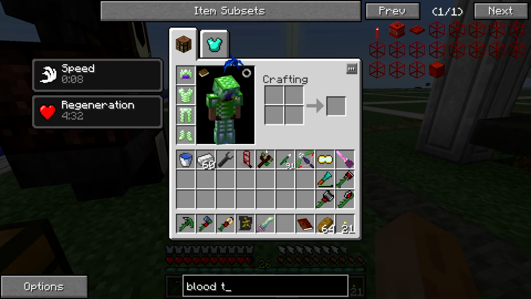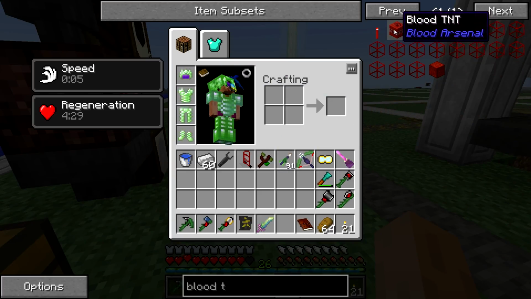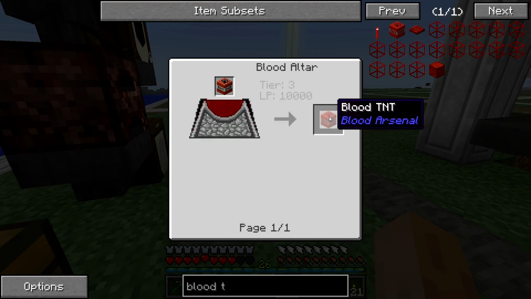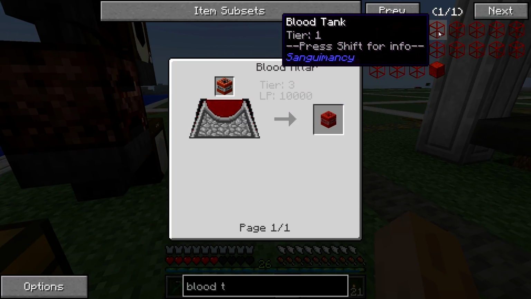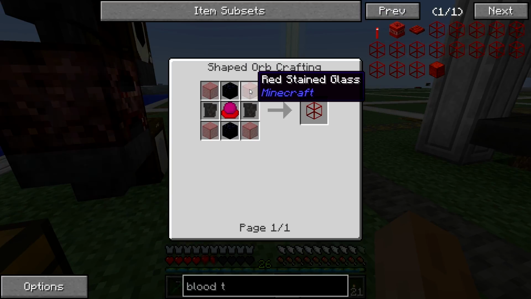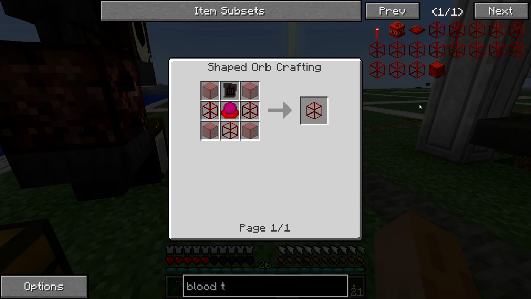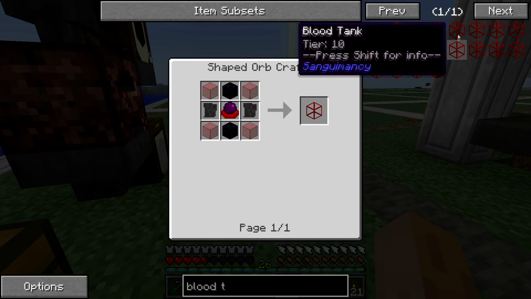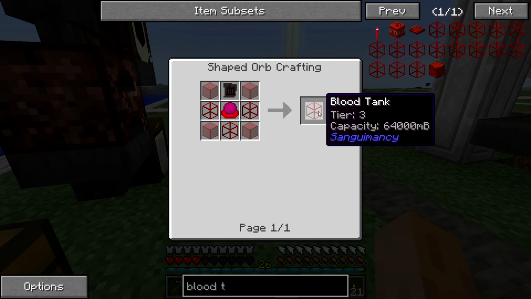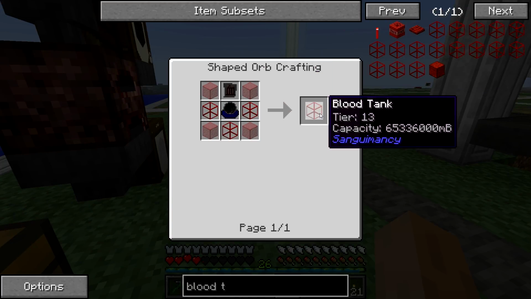Blood. Tank. Okay. The heck. Okay, I'm curious. Blood trap door. Okay, blood tank. Red stained glass, normal slates. Ooh, this sucker's gonna go up. Wait, so there's multiple tiers. 16 buckets, 32 buckets, 64. Okay, that's kind of cool. 128. What about you? That's a lot of buckets.